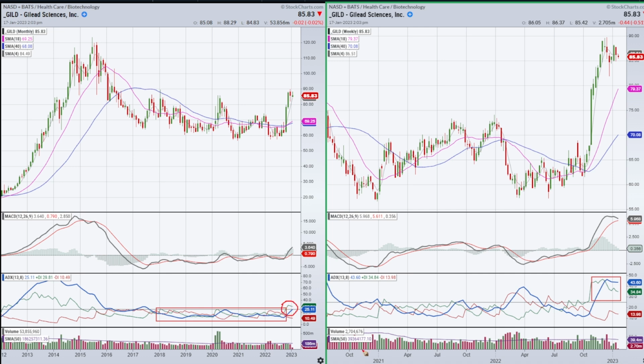And you can actually see the ADX is starting to move up for the first time. Green DI is breaking out for the first time since way back here. I mean, we're talking 7, 8 years. It's the first time green DI on the monthly chart has been above 25. So we have that, but then look at what happens on the lower time frame.